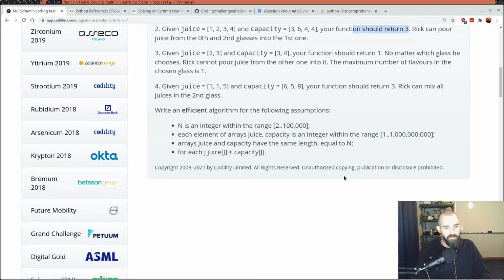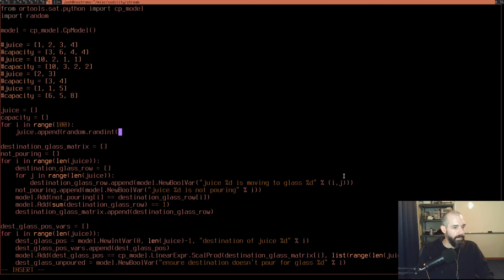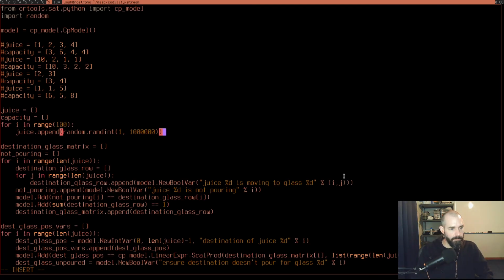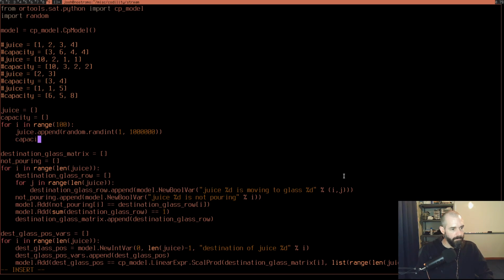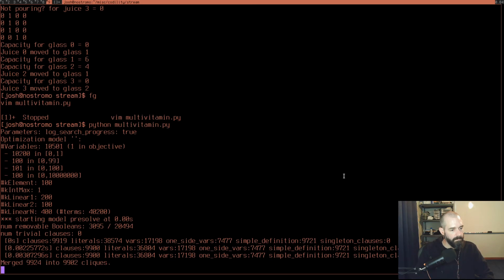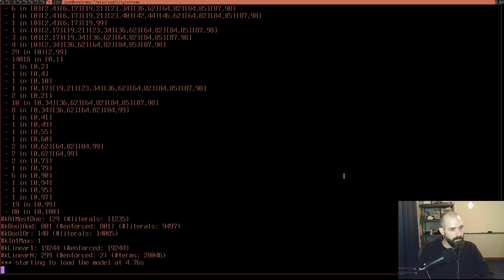Or no, it does. The amount of juice less than the capacity for its own glass. So that makes sense. It's going to print this huge matrix, isn't it?